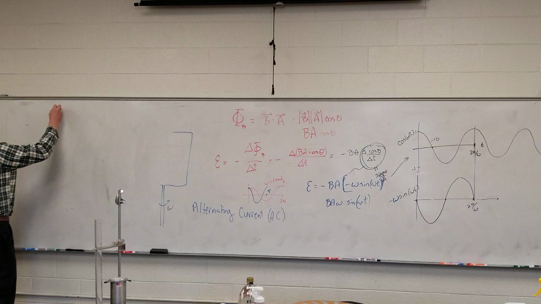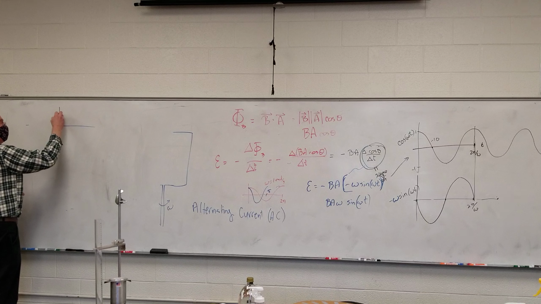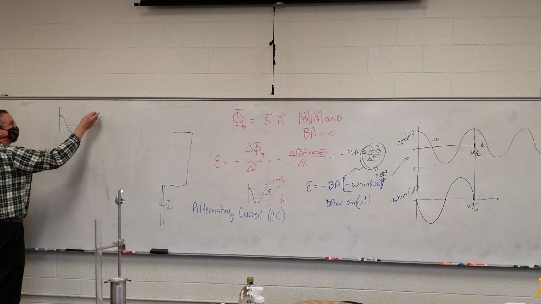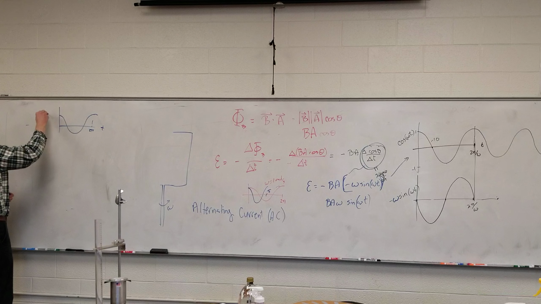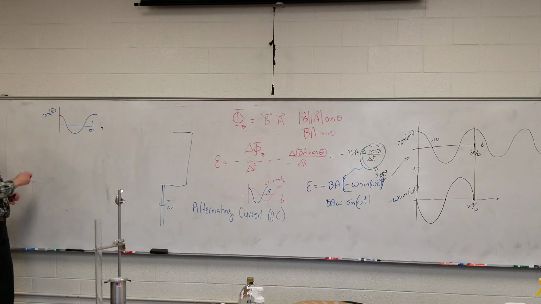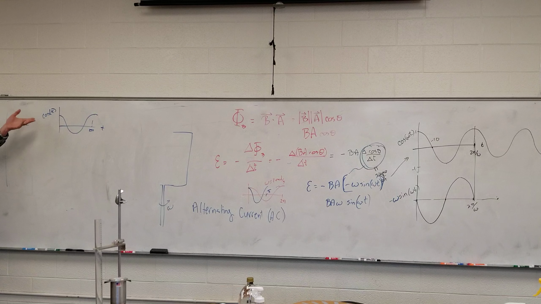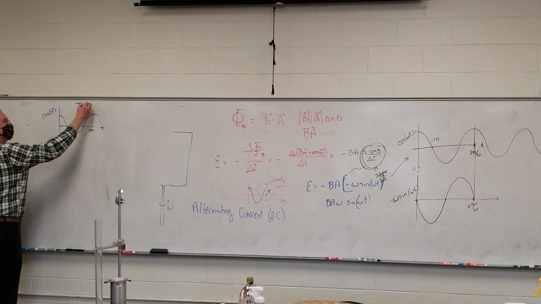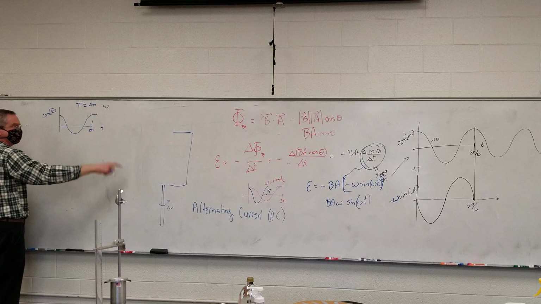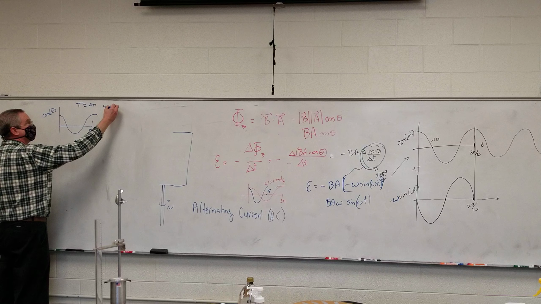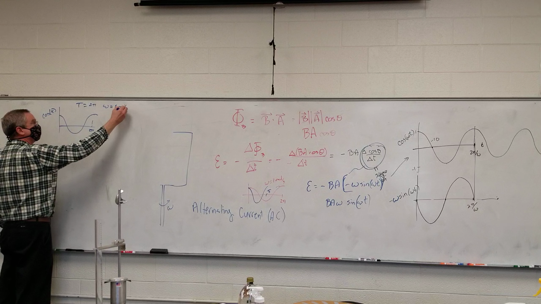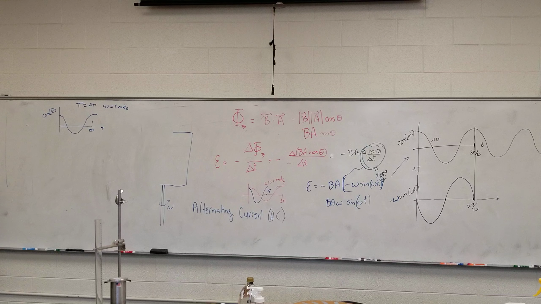Let's just start out with a normal cosine curve. It keeps going on forever. This is 2 pi. This is cosine of t. So just a regular old cosine curve, period is 2 pi. Given the context of this thing spinning around, my angular speed is 1 radian per second, so it takes 2 pi seconds to go all the way around.